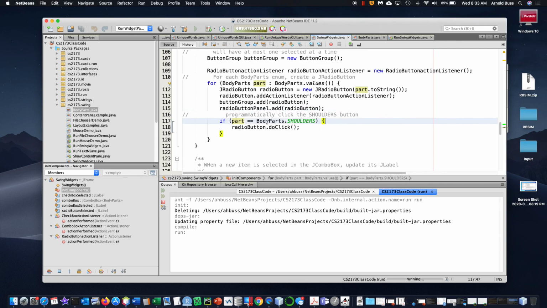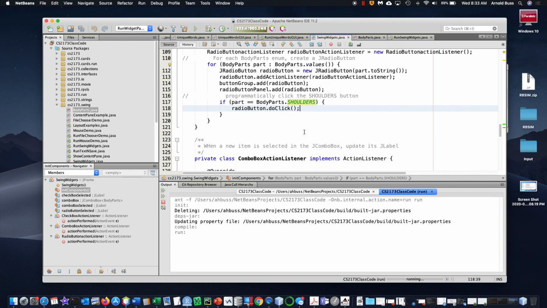And in this case, I decided, because I wanted to display one, I said, well, if the part I've selected is the shoulders one, then I'm going to do this. And this is another useful thing that all of the different button types have, and that is a method called doClick. And what doClick does is it programmatically clicks that thing.